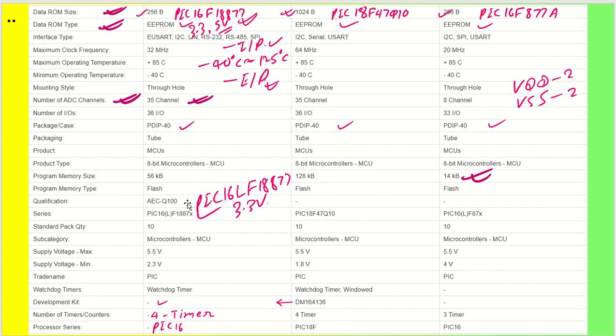The best part is it has two series: one is the LF series and one is without LF. L means 3.3 volt and without L means 5 volt. The minimum and maximum operating voltage range is almost the same for both of them. One can be used only for 5 volt applications, but the other can be used for both 3.3 volt as well as 5 volt applications.